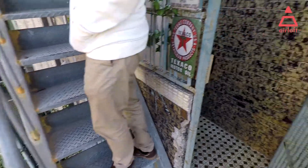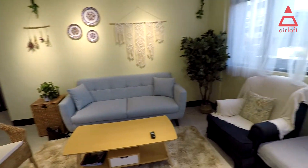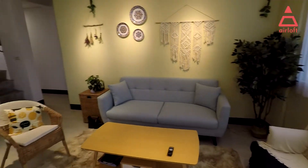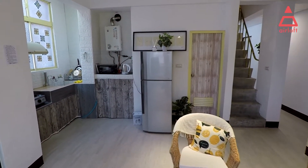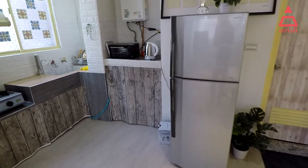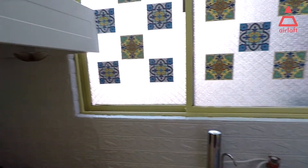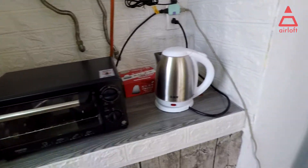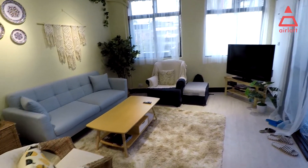This is the stairs and the front door. This co-living space has eight rooms. It's the living room — there's an AC. It's very spacious and well renovated. There's a kitchen with a fridge, stove, sink, filtered water, a fan, and the lighting is really good. There's also a little oven and kettle. And there are some couches, a TV, and a coffee table.